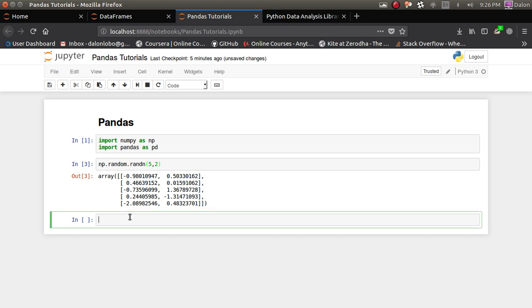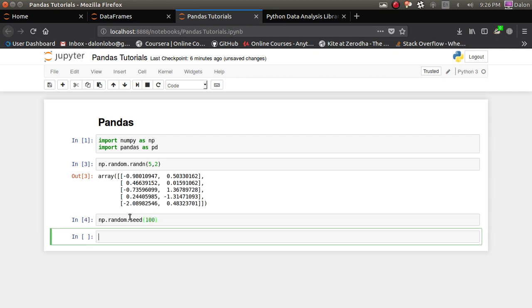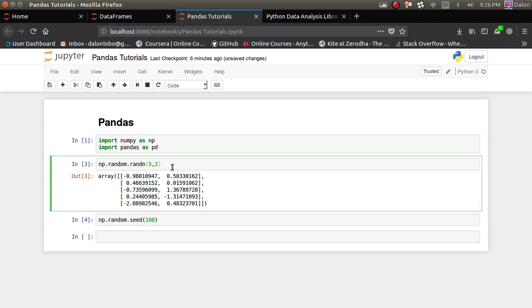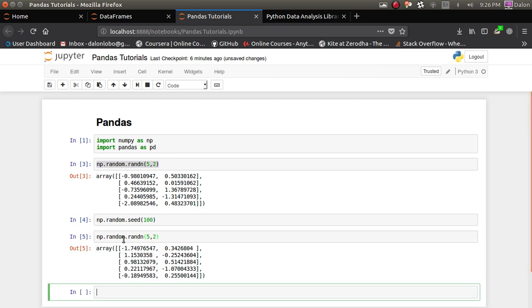This is useful because I'm going to show you how to work with Pandas using some dummy data, and for dummy data generation I'm going to use this random function. So let's seed this. If I don't seed it, every time I run this particular command, it's going to give me a different answer.